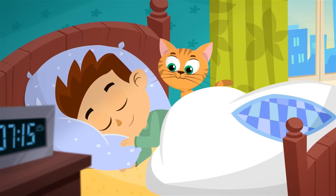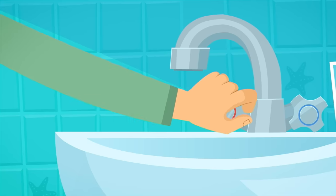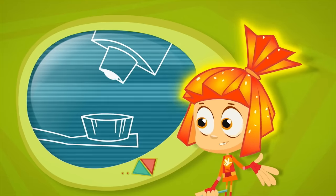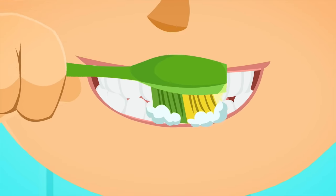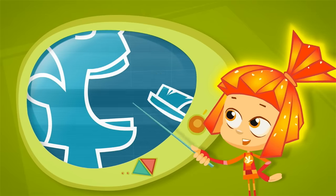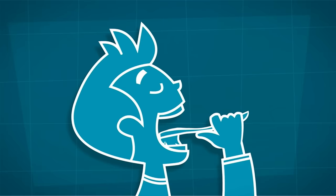Do you know how to brush your teeth correctly? Let's check. First, take your toothbrush and rinse it with water. Then squeeze on a bit of toothpaste. A small pea-sized drop is all that you'll need. Now, one, brush the outside of your front teeth up and down. Two, brush the backs of those teeth from the gums on down.